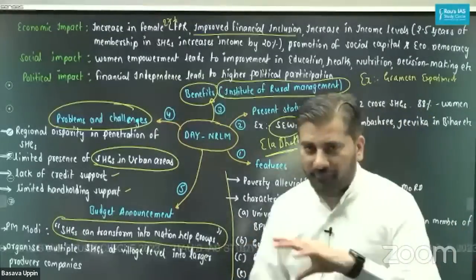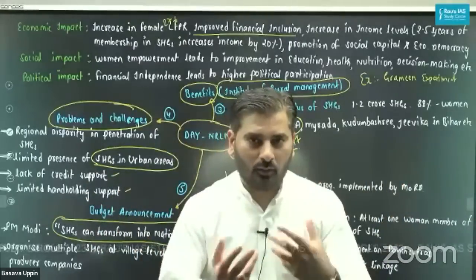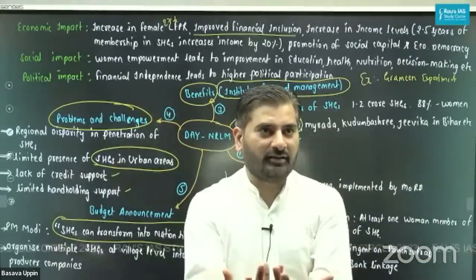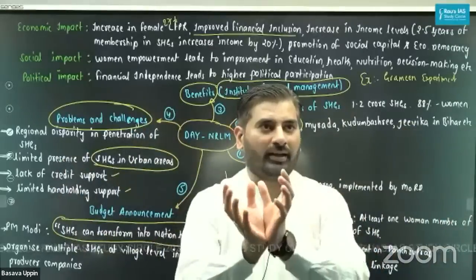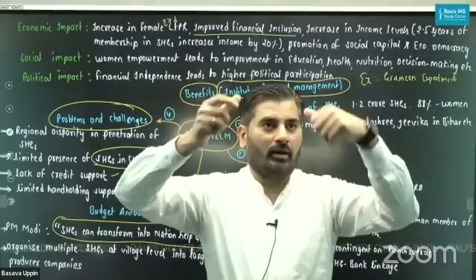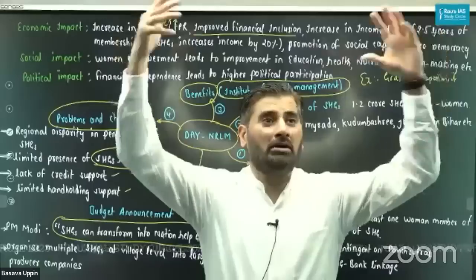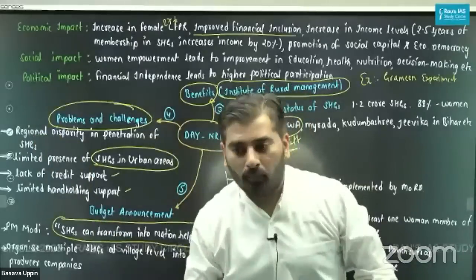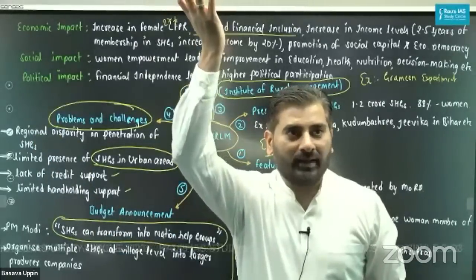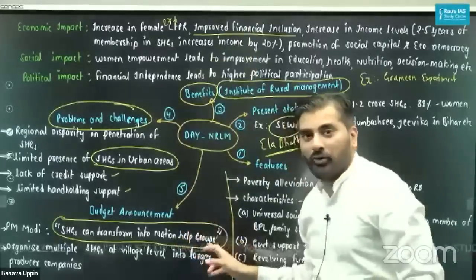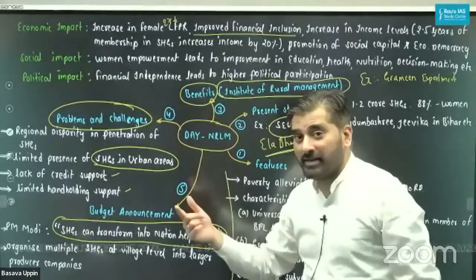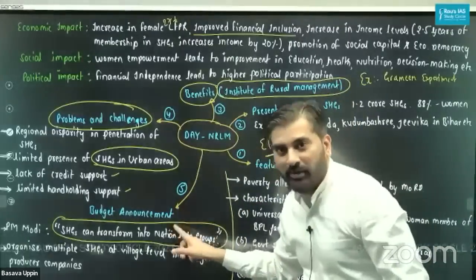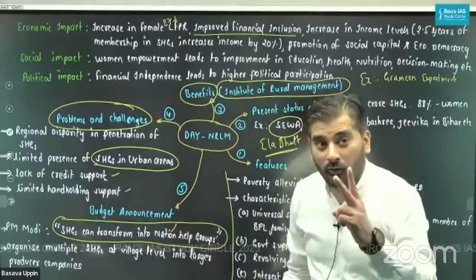One, when we have SHGs at the local level, at the village level, let's say in a village we have like 5 to 6 SHGs. These 5 to 6 SHGs at the village level can come together to form a larger SHG at the district level. The district level SHGs can come together to form a state level SHG. State level SHGs can come together to form a national level SHG. So from bottom to top. That's the one thing. Second, look at this nation help groups, which means the development of SHGs, apart from helping the development of women themselves, don't you think it will help in nation building, help in development of nation as well? So there are two ways of interpreting this.